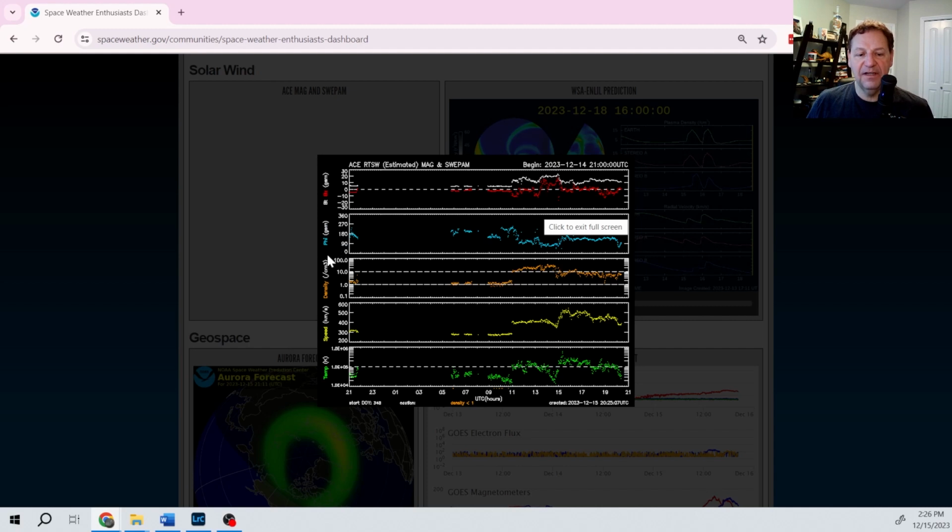I don't care about phi. I don't know why they always note it, but for aurora purposes, we pretty much ignore it. Density is important, so how many particles, 10 or higher is always good. Speed, if the solar wind is faster, it tends to have a bigger impact on the Earth's magnetic field, which is always good. Temperature, I don't know too much about how temperature impacts the aurora, so I mainly ignore it. Looks like they lost data there for a while. There's gaps in the data.